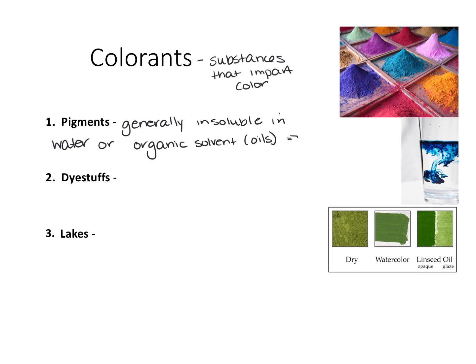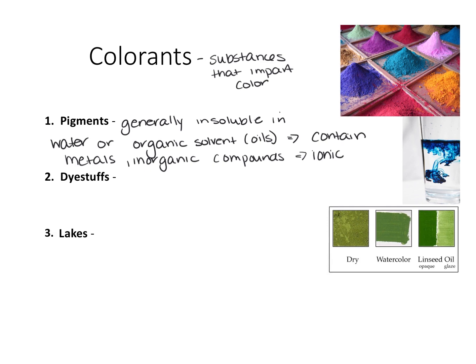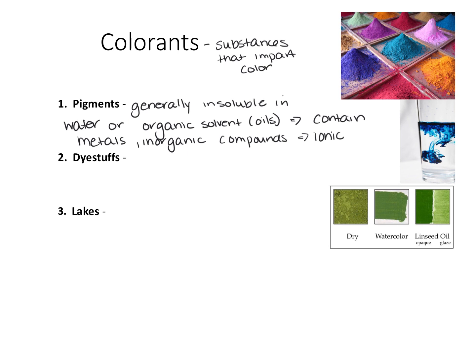And for us, these are the things that contain metals. A lot of times they're referred to as inorganic compounds. But the big thing here for us is that these are going to be ionic, right? And they also require a binder to hold them to the substrate. Now, I have a picture here of some pigments, and that's the first thing we're going to talk about in this screencast.